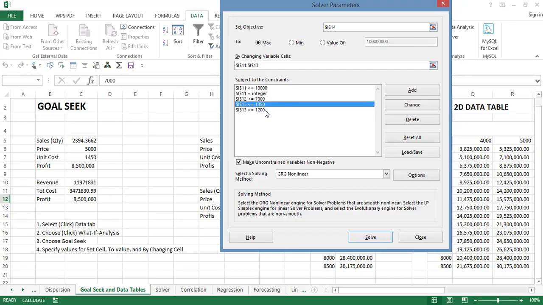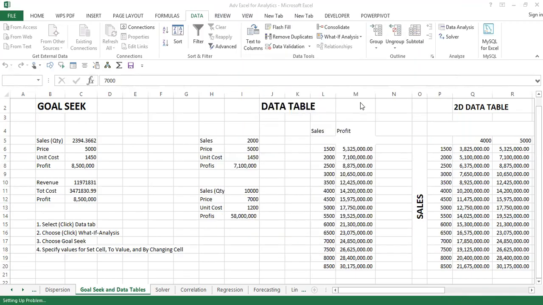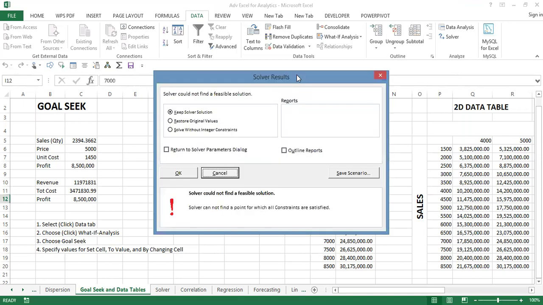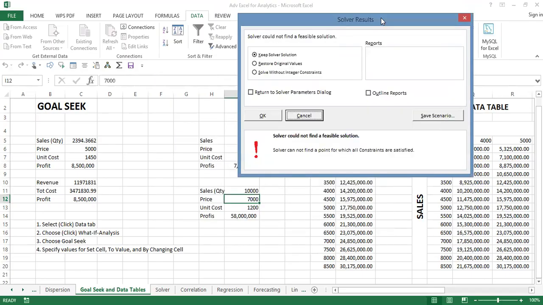Unit cost has to be between 1,200 and 1,350. With all these constraints, it's not possible to make 100 million. That's what it's saying. When you try to solve it, it's telling you it's not possible.